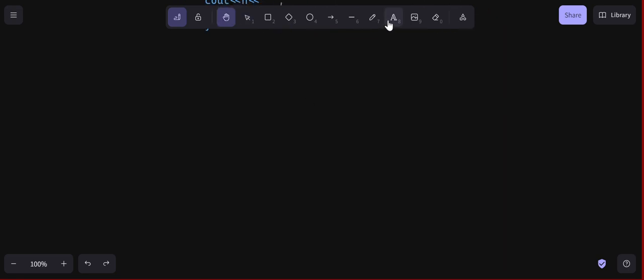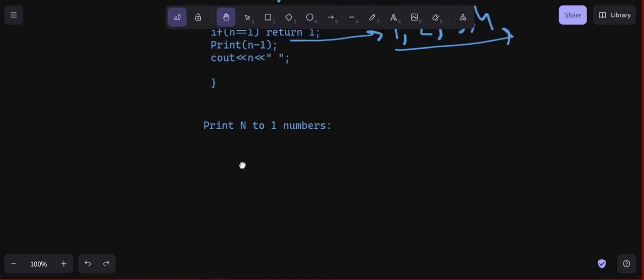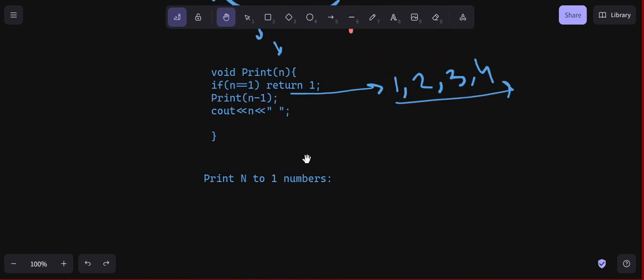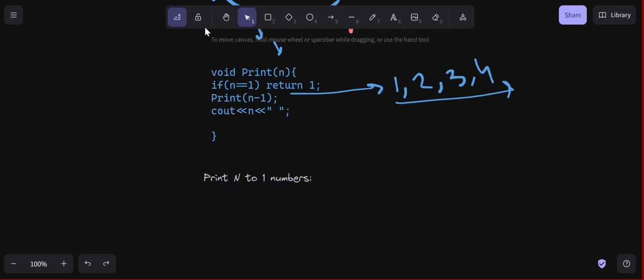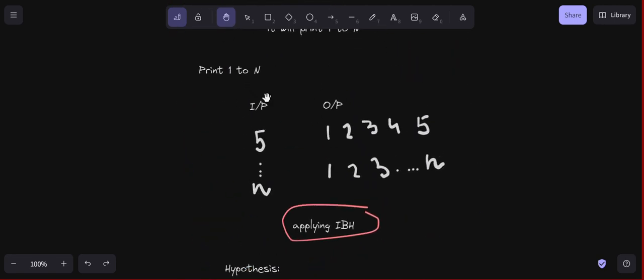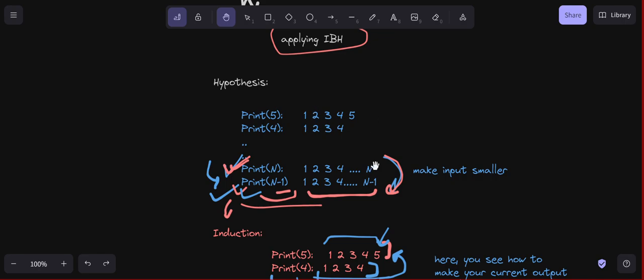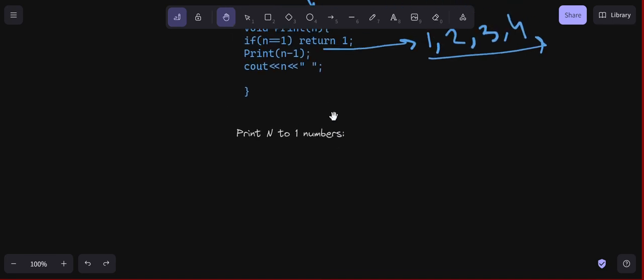And again, now coming to another thing, what if we need to print n to 1 numbers? Can someone now just take 5 minutes and try, following exactly the pattern I told you, to get this code? Let's have a 5 minute pause. I will just revise. You also try this, right? Your question is to print n to 1 numbers, right?